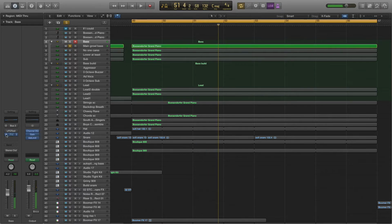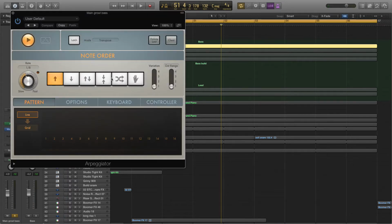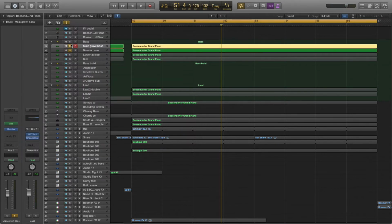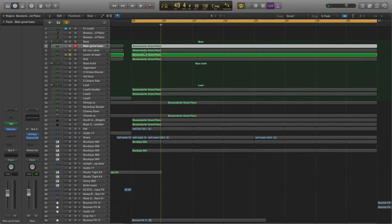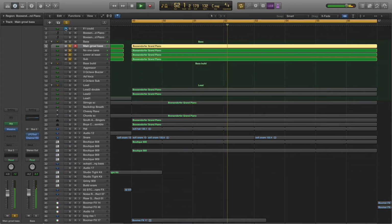If I take off the sidechaining. And that is a massive patch, and I've got it on an arpeggiator so I can hold down a key. And layered with that subtly is this bass. That's not really doing a whole lot. This one's a bit lower, providing a bit more low end. And then finally a sub. And all of these are sidechained. So that is the bass.